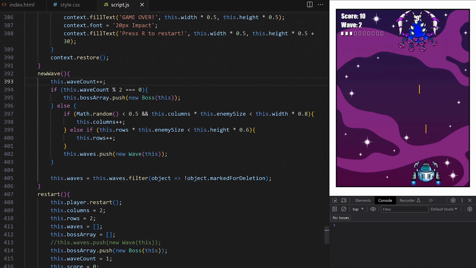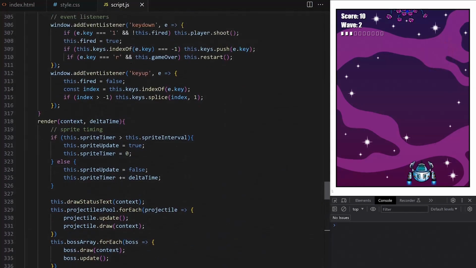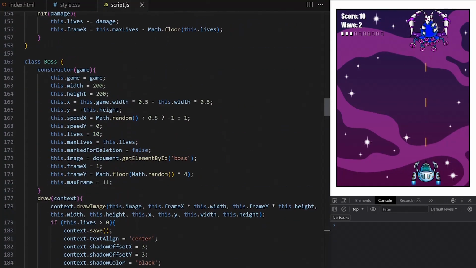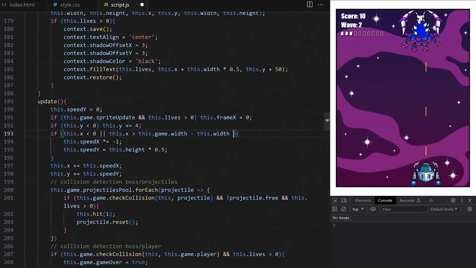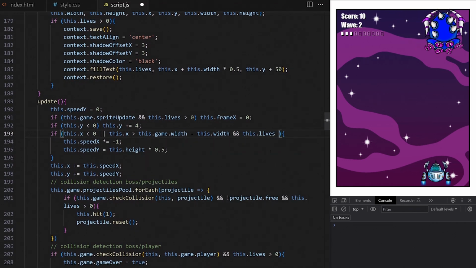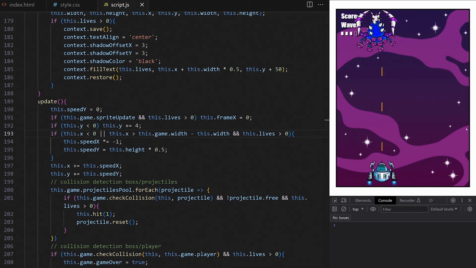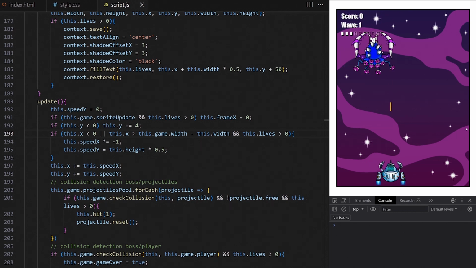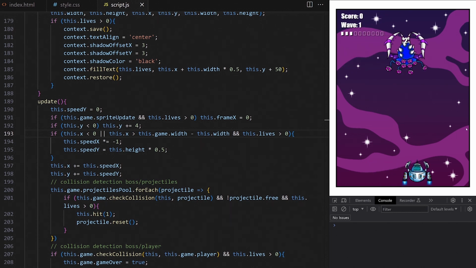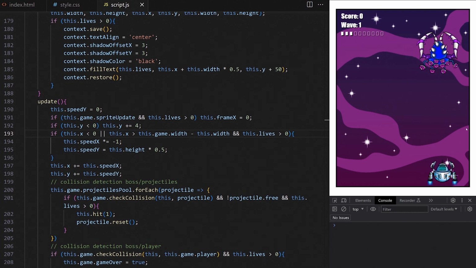When the explosion animation starts playing, I don't want it to bounce from the edges anymore because that looks strange. If explosion starts playing, just let it flow off screen if it's close to the edges. So one more condition here that says if this.lives is more than 0, only do the regular left and right bouncing motion if the boss is not animating the final explosion. Now we are getting closer to the edge, and when I shoot the boss, the explosion doesn't bounce anymore. It just flows and continues in the direction the boss was already moving. I think this looks better.